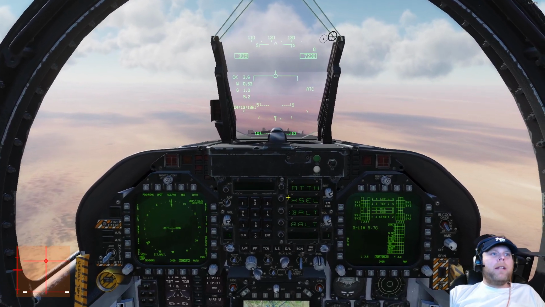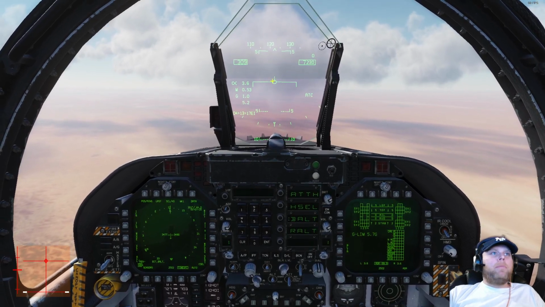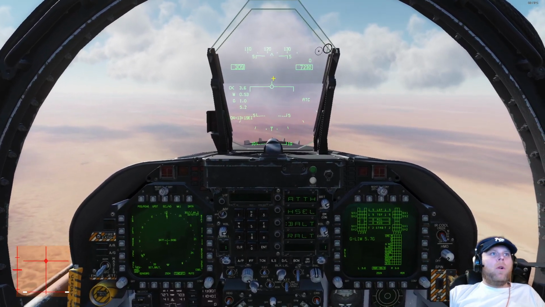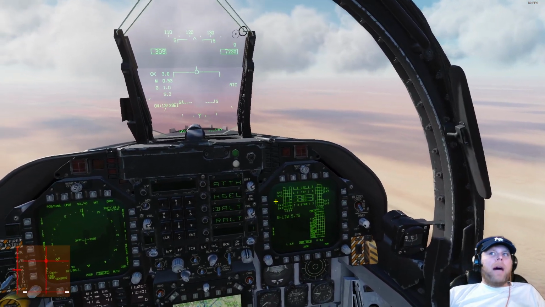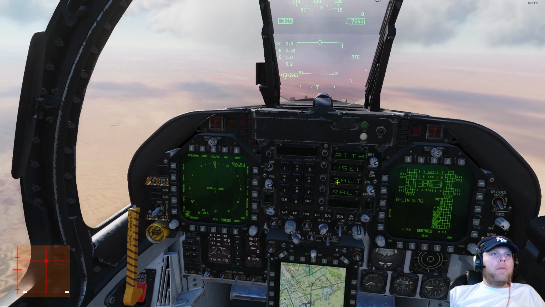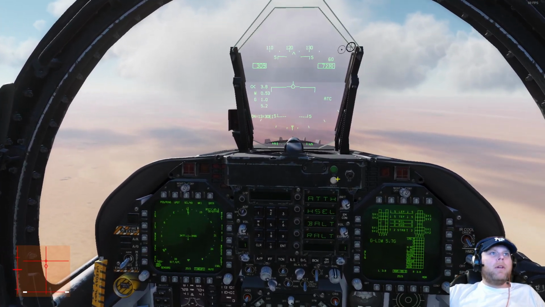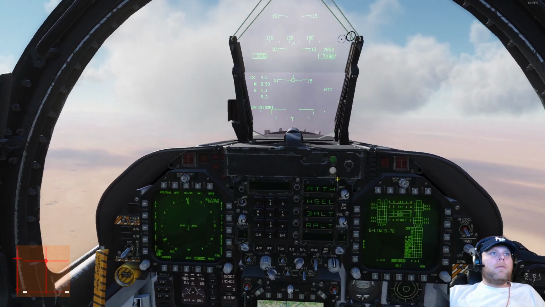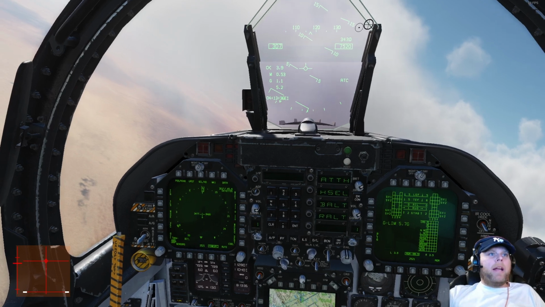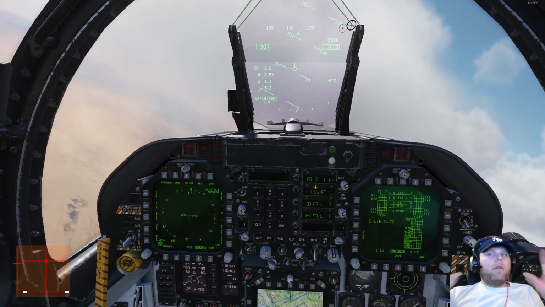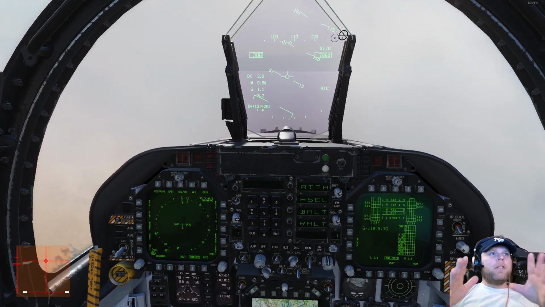For the other autopilots, we have heading select and attitude hold. That would do your pitch and roll. It'll hold your pitch and roll, and there's probably some boundaries on what it can hold. But if we turn our barometric altitude off, let's do a 5-degree pitch up and maybe 30-degree bank.